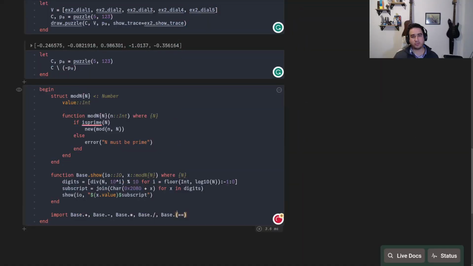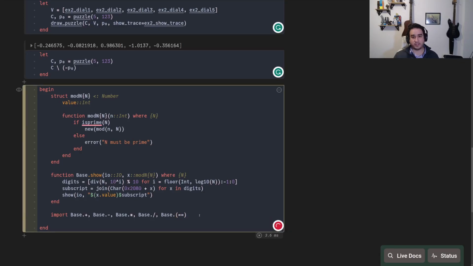So next we want to actually implement the operations for these numbers. So import these operators. When you are doing Base.show, it's obvious that it is from Base, but when you're doing it with the operators, you do the import separately and then you define the function, because it's nicer to see. It gets complicated to see, so I'm just going to show the first one. So if you sum 2 mod n numbers, x and y, you have to say where n.